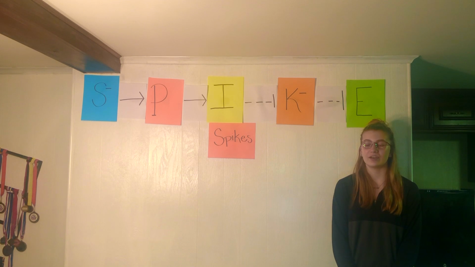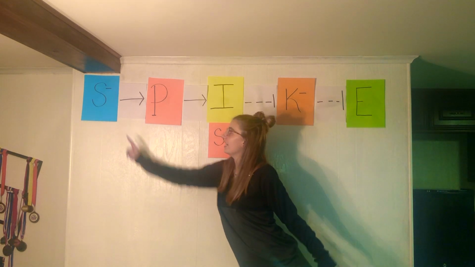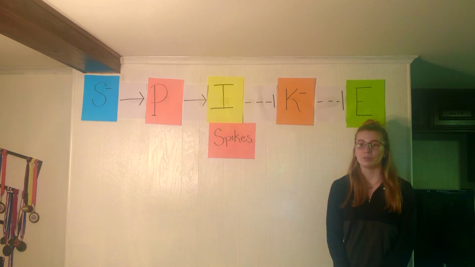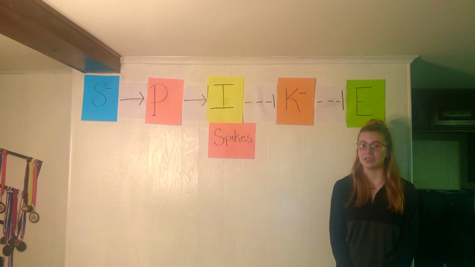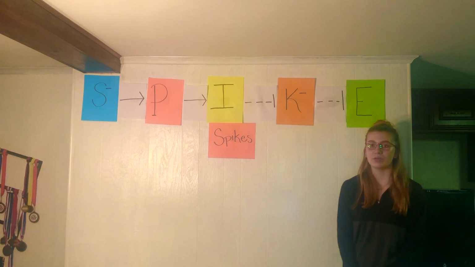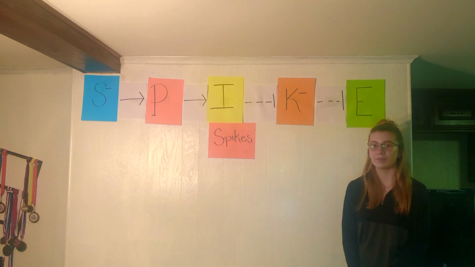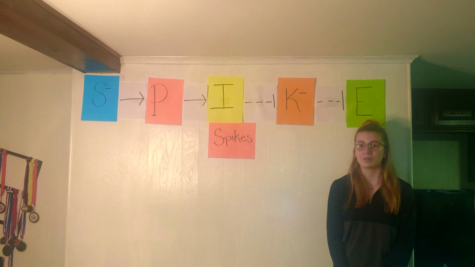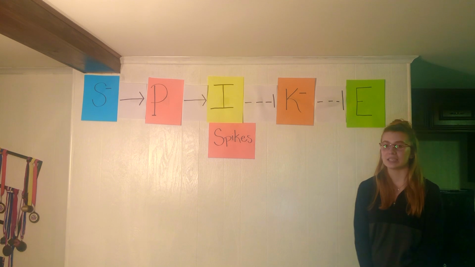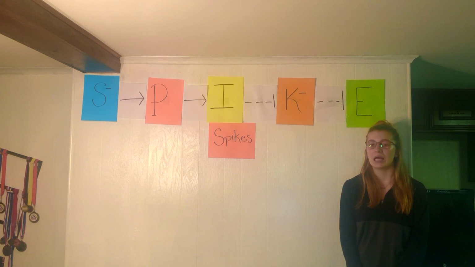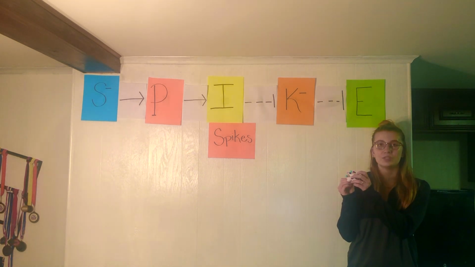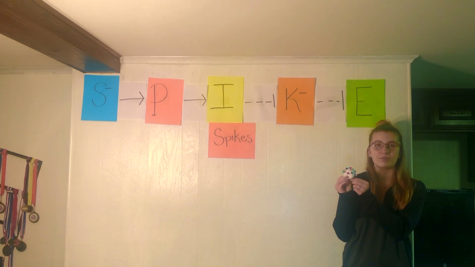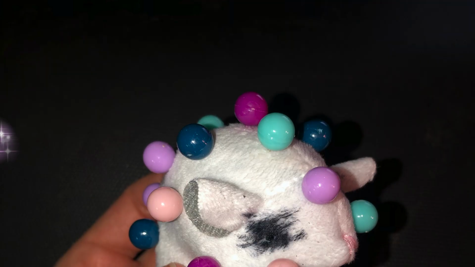In the last scenario that we will be examining, the S and K will both be mutated. This mutation will prevent the S from being able to activate P. The inactivation of P will prevent the activation of I and the repressing of K. When K is no longer repressed, it is unable to repress E. However, since K is mutated, the lack of repressing E will result in the formation of spikes due to K not being able to stop E from functioning properly.